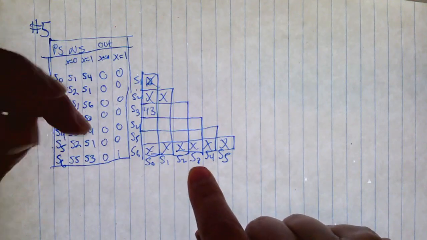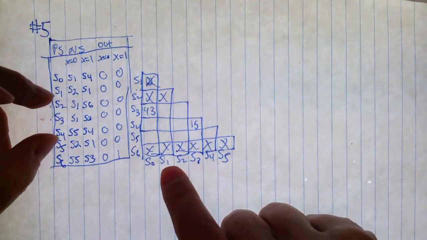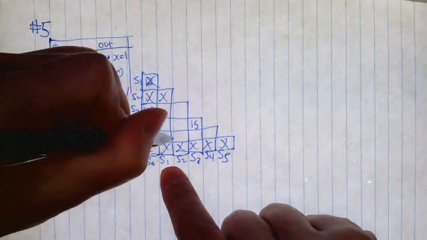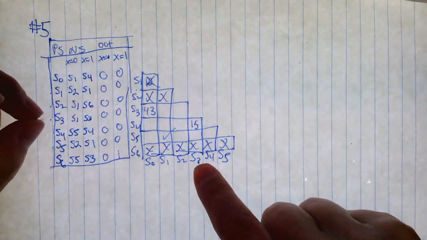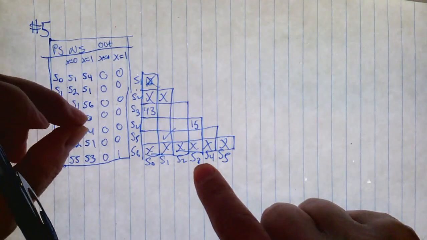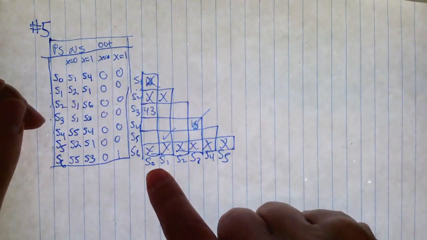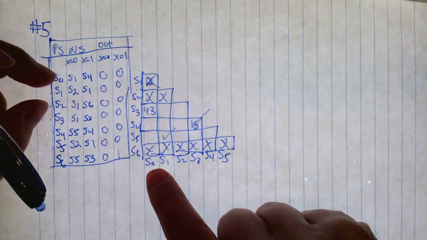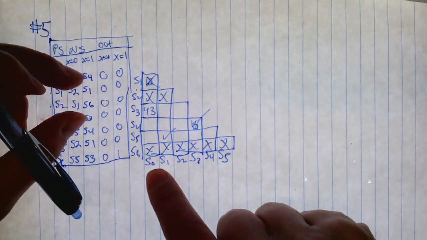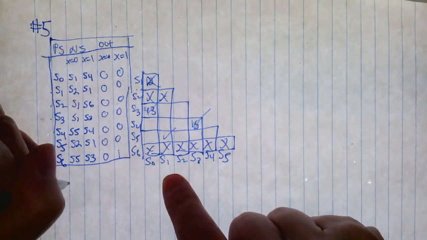Let's see if 1 equals 5. S1 equals S5 if 2 equals 2 and 1 equals 1. So S1 does equal S5. That means S3 must equal S4 since S1 equals S5. What about S3 and 4? Yeah, that's good. And now what about S0 and S3? S0 and S3, S1 and S1, S3 and S4. We already decided that was equal. So this is equal. So now let's write out what we've just discovered.